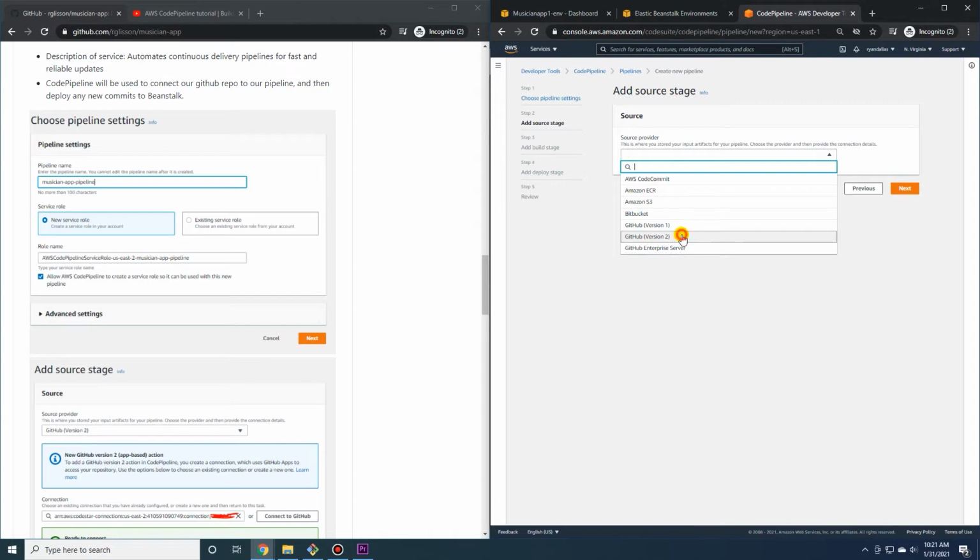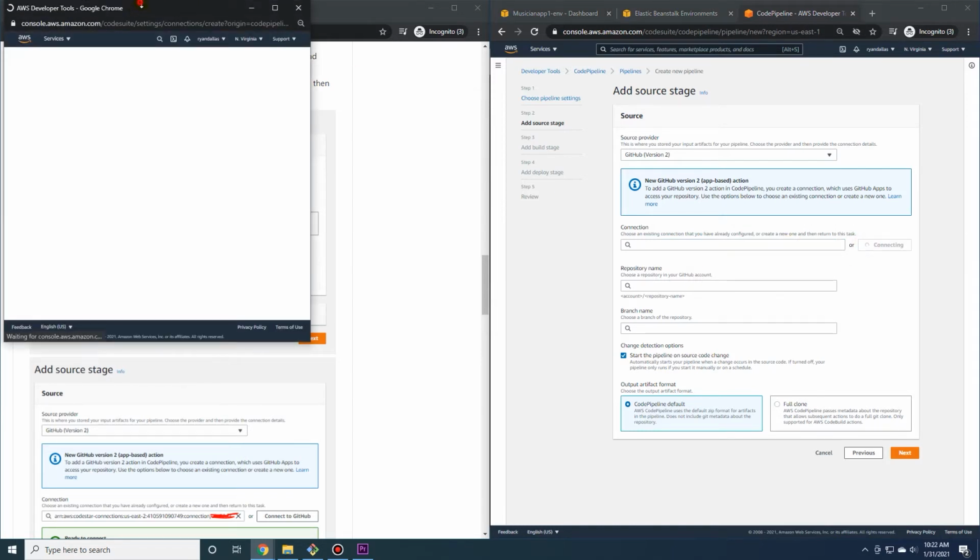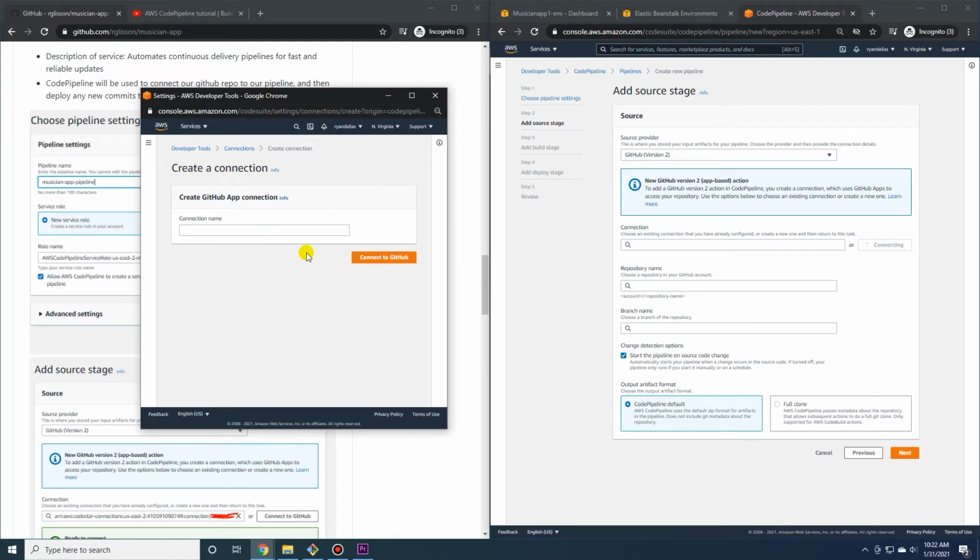Choose GitHub version 2. And this is where you'll have to connect your GitHub. So if we try to connect to GitHub, I think since I did this a moment ago, we'll try this again. We'll do GitHub Node.js app, connect to GitHub.